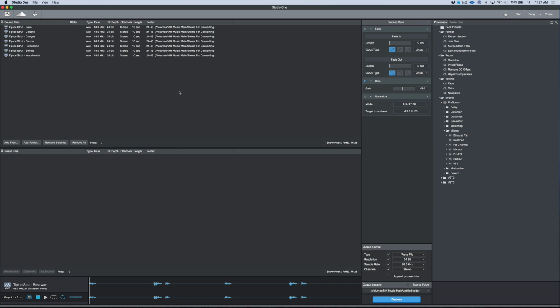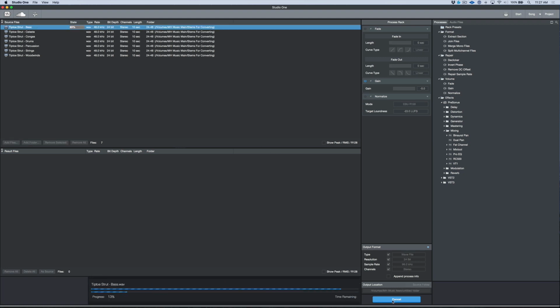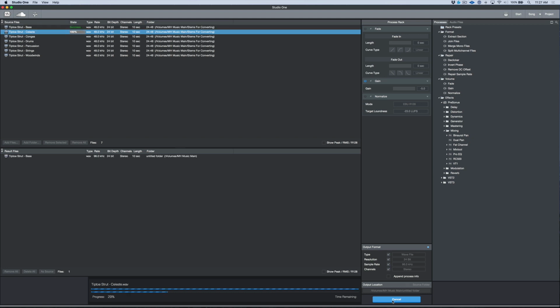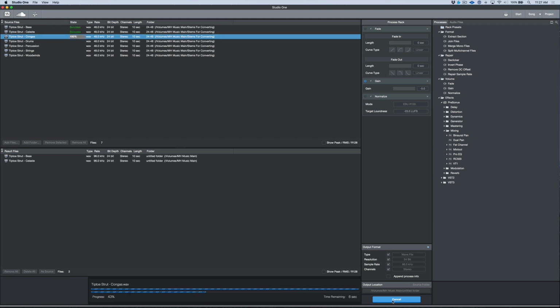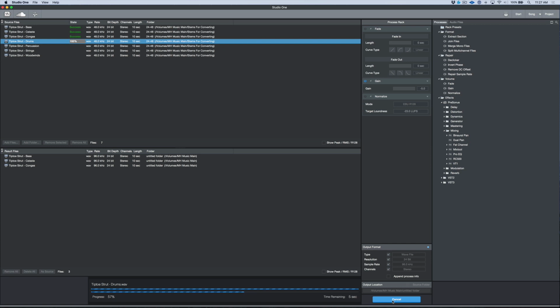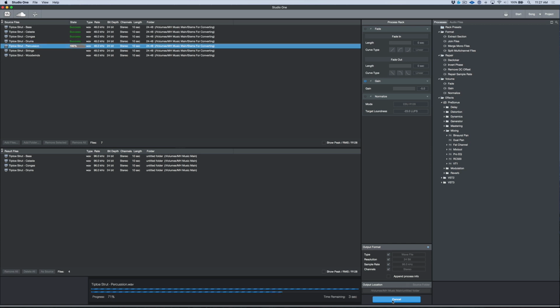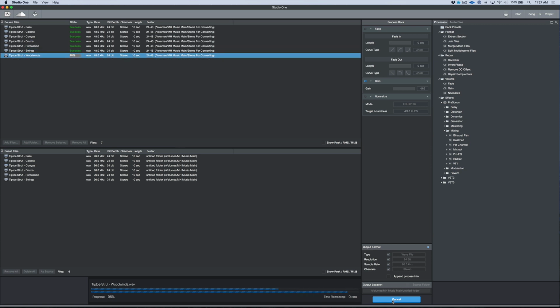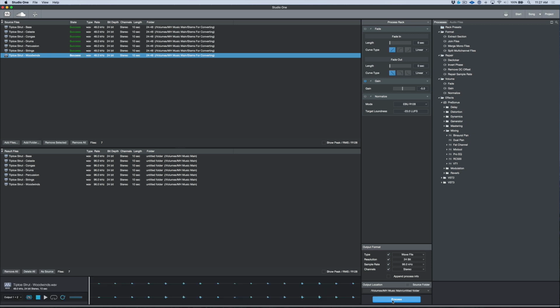And then once you've dragged these files in, you've added them, it's just a matter of clicking the process button. And these are going to go ahead and fire off, and it's going to be processing according to whatever's sitting in that process rack. And I could have third-party plugins too, right? Oh my gosh. Right. That's great. So you could apply a plugin directly to the file, all of these files, all at the same time. So you were saying oh, that whole thing sounds good, but it's a little dark. Right.